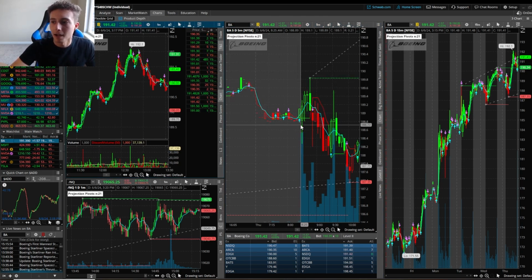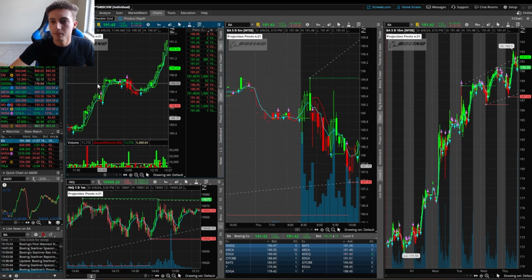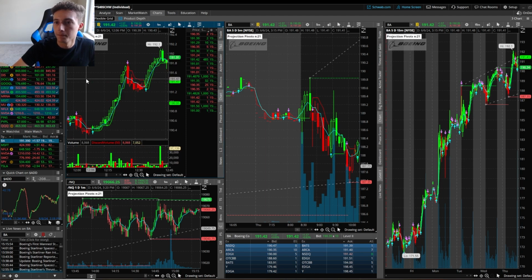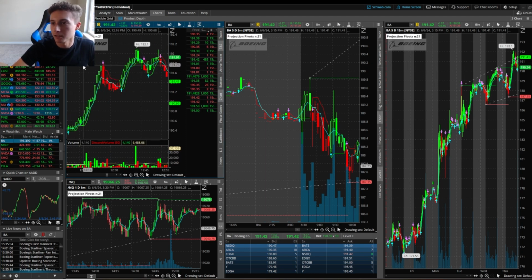So obviously, yes, the 5 minute chart shows you the same price action that the 1 minute chart does, but you just get to see how the chart is reacting each minute. Obviously, that's what makes it a 1 minute chart. But as far as that goes, I think that the 1 minute at the very least needs to be pulled up on your screen, even if it's not your main thing you're looking at. So definitely the 1 minute for any short-term traders. That would be the chart that I would execute off of.